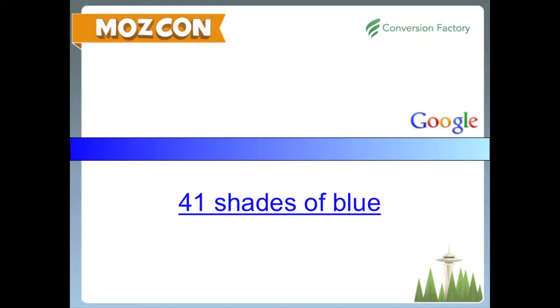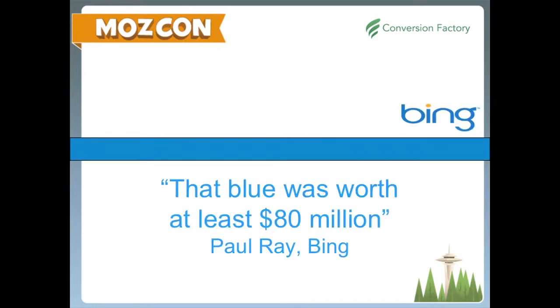A company like Google can get away with doing very, very granular tests, so they can test 41 different shades of blue for their links on their search results. In fact, Bing did this as well, and according to them, it was worth about $80 million, that slightly different shade of blue that they use. So this kind of stuff can have an impact, but again, I would save these small tests, unless you're a company like Google, Bing, Facebook, save these kind of tests till when you've got the big stuff out of the way first.